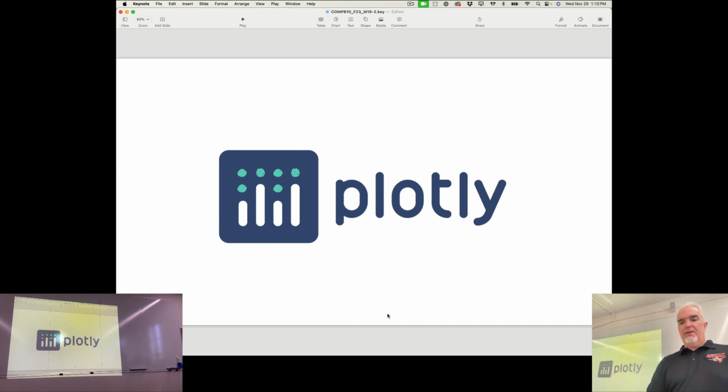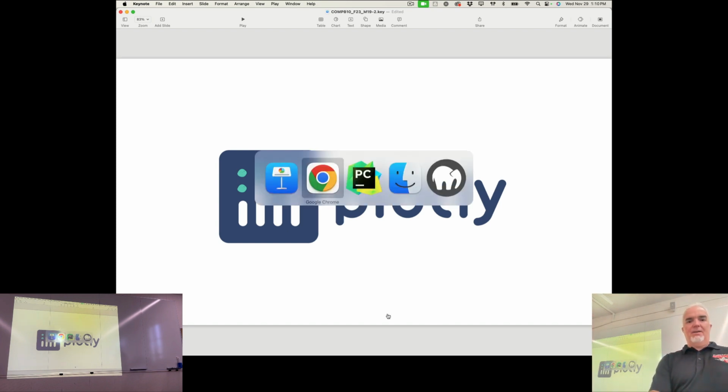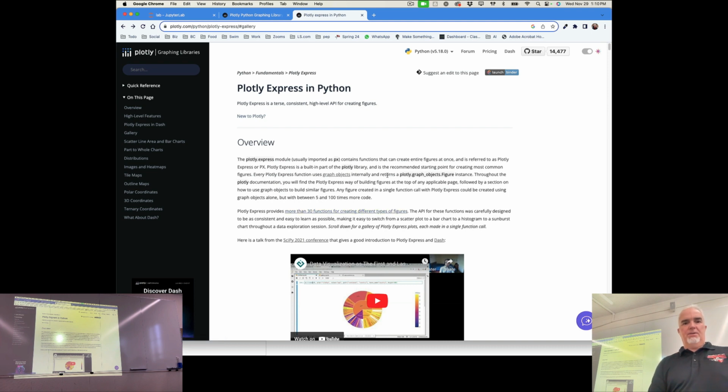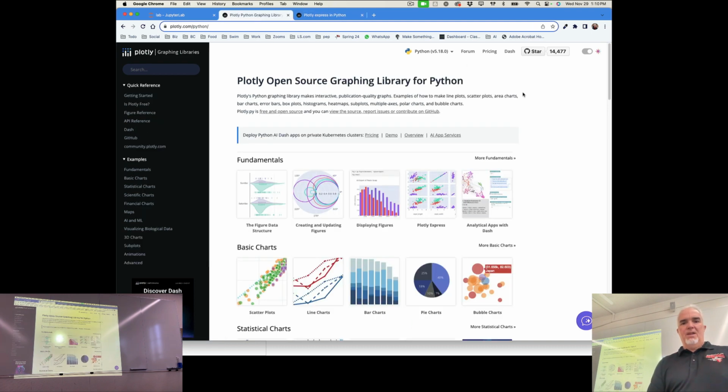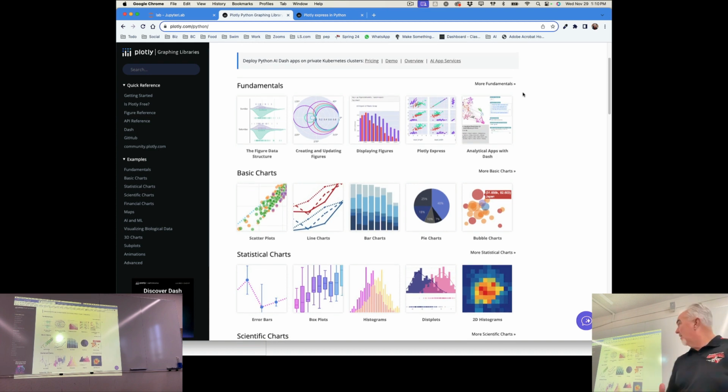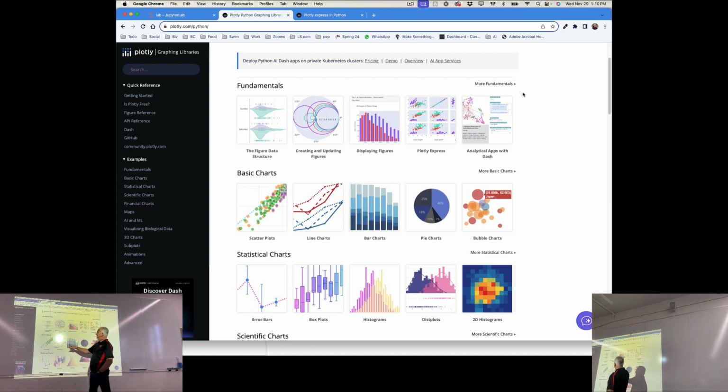So here we go. Let's take a look at Plotly and what it is. This is just a gallery of some of the things you can do with Plotly. Now, when we think of a chart, we're thinking of a line graph or a bar chart or maybe a pie chart. But there are literally hundreds. If you get into stats and visualizations and data science, there are hundreds of different things you can do. Heat maps, bubble charts. We have box charts, scatter plots.